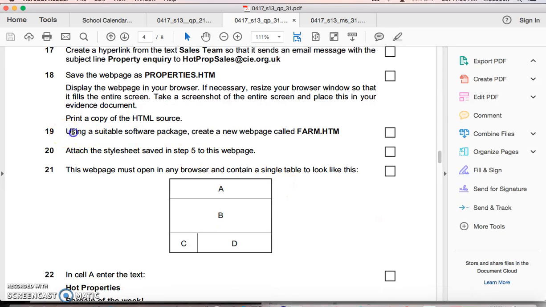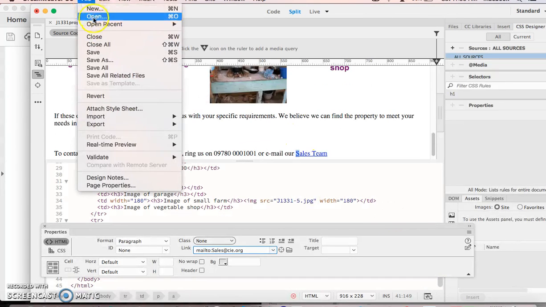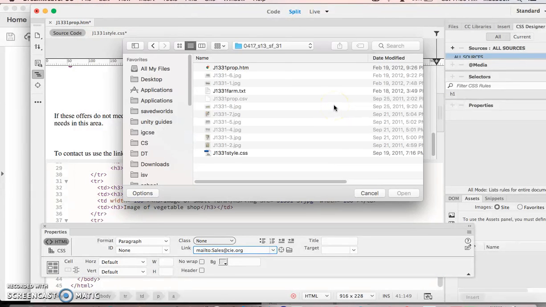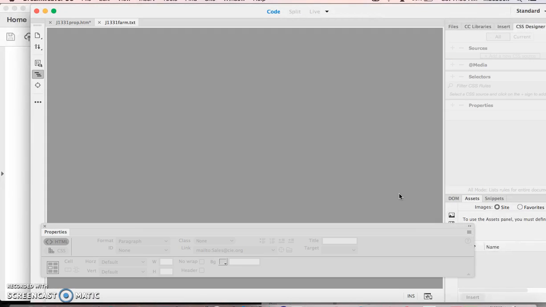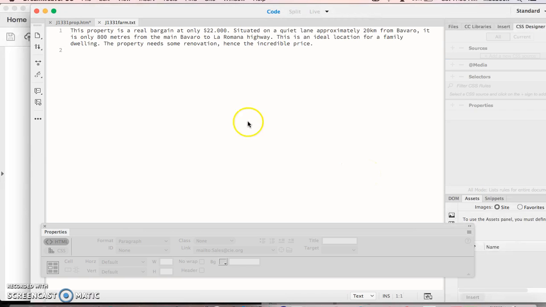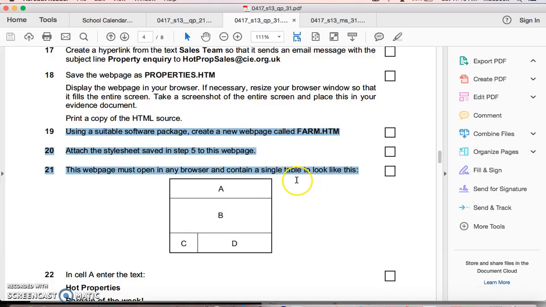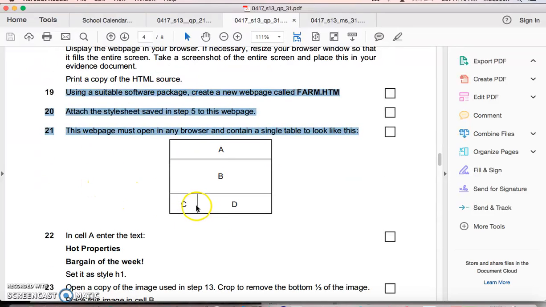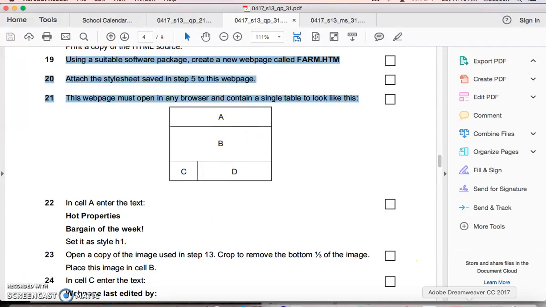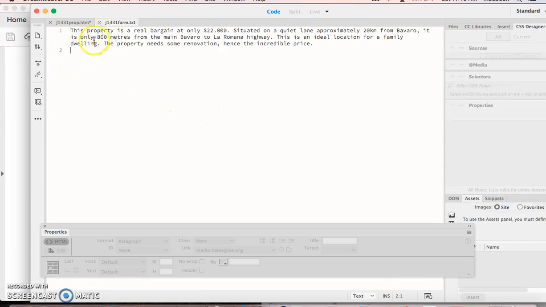Now on this one here, you've also got a second web page. So if I open up the one called farm, I'll just do this one really quick. Okay, farm is a text file. So what we've got on here is slightly different. Okay, so all we need to do, oh okay, I get it. So we're just going to insert a table.